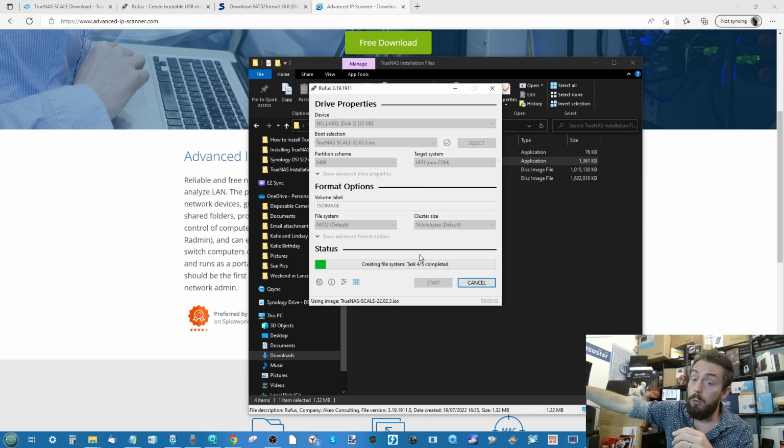Remember, if you do use a bigger drive than the FAT32 drive, it will format the entire drive. It won't just create a small partition. So make sure, if you're going to use an external, that the data that's on it is non-essential or at the very least backed up elsewhere. Otherwise, you're going to lose it all.